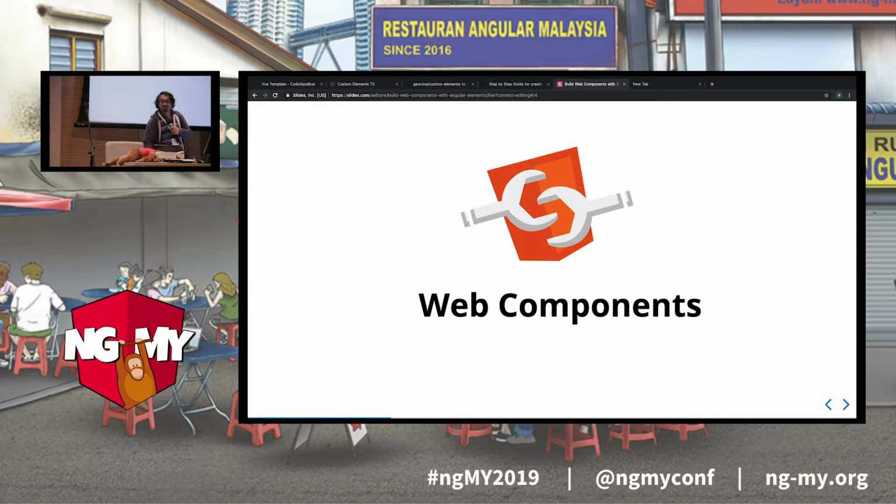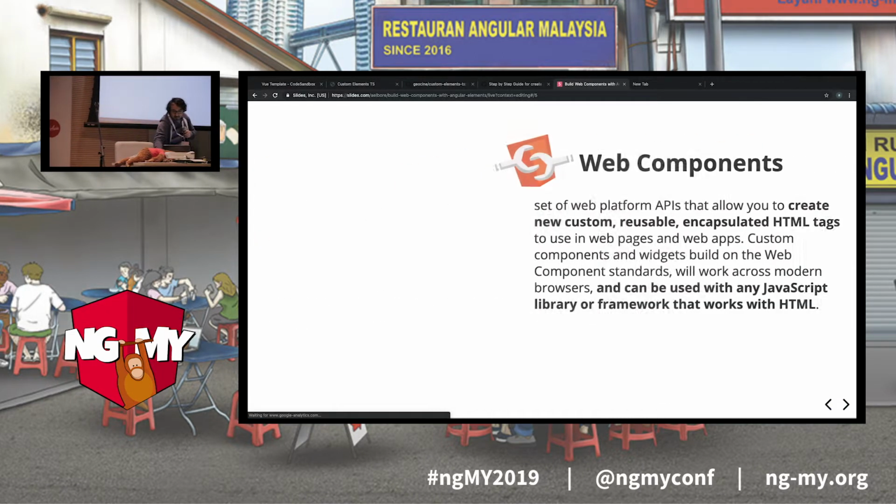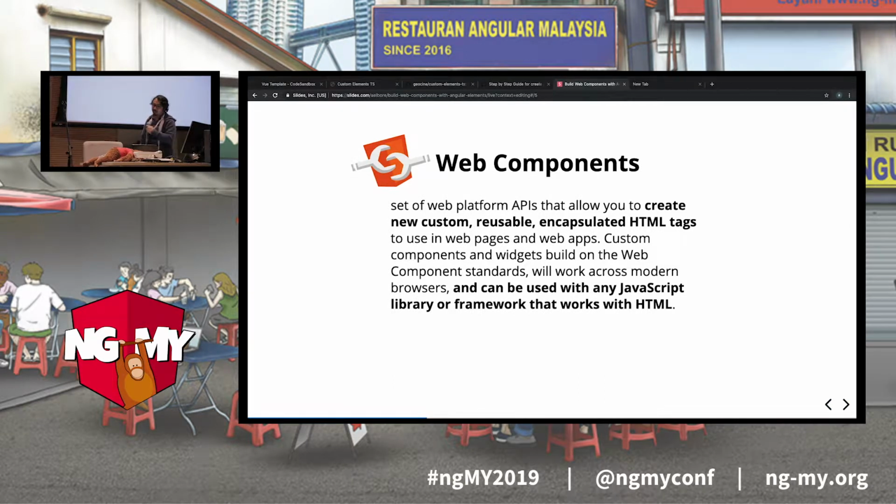Luckily, we have a standard that the browser or W3C provided to us, which is web components. This is a set of standards. By the way, who knows web components here? Nice, good. Web components is a set of platform APIs that allows you to create custom, reusable, encapsulated tags.